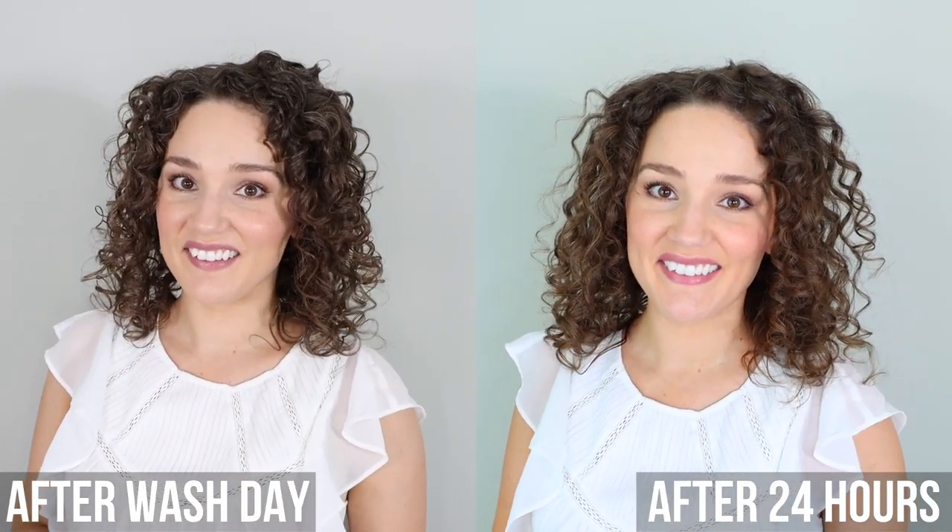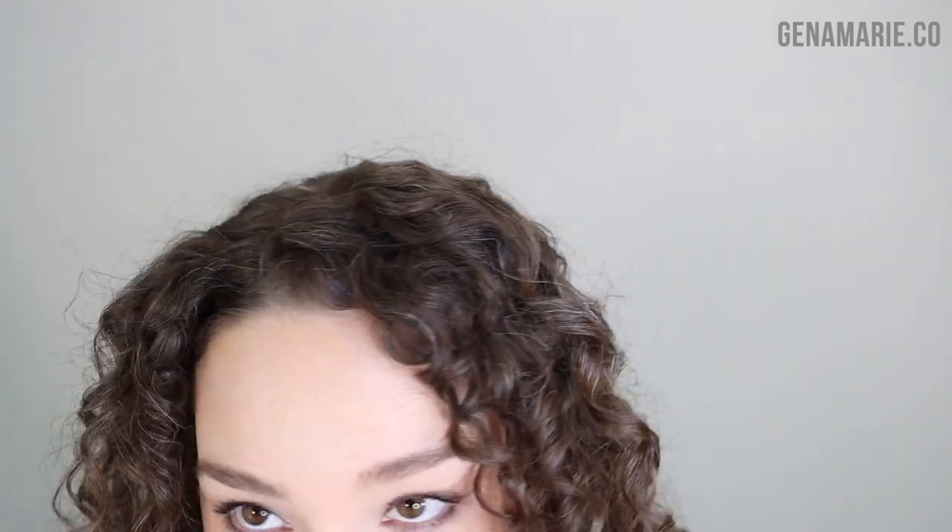So I wanted to do an update after about 24 hours. This is how my hair is looking without any touch ups — didn't add any product or anything. I definitely have that softer look and I don't have any cast in my hair right now. It really does just gradually release. The more that you touch your hair, the more it's going to release and the more frizz you could get. I do have some frizz going on, but overall all the ringlets are still in place and the curls have not fallen. I also always look at the underside layer because that tends to fall when my hair gets dry or is exposed to wind and humidity — and I don't feel like that has happened. All the curls are still intact. If I were to refresh, I would just add a little bit of water, maybe a little bit of gel on frizzy areas, and I definitely feel like I should add some more oil as a finisher just to increase the shine.